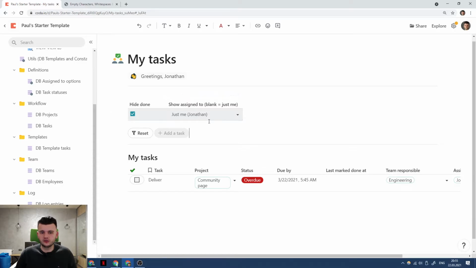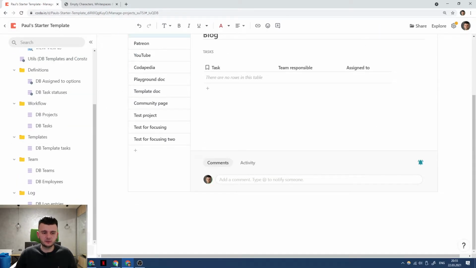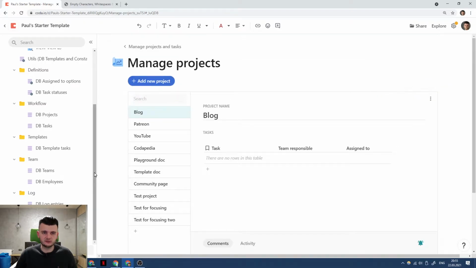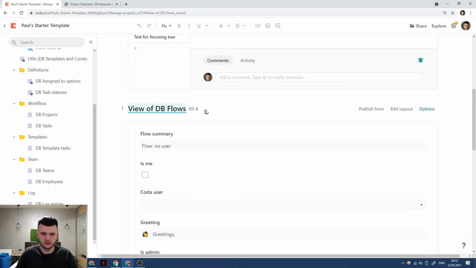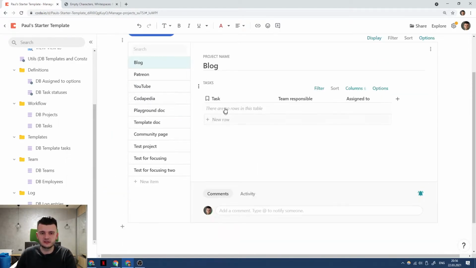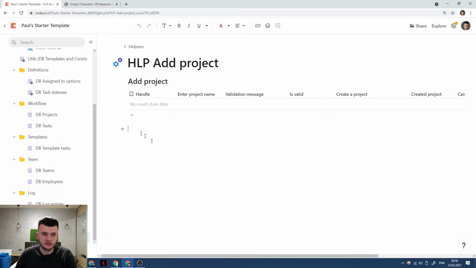I know for sure that you cannot really have a pop-up. So like with, let's say with projects here, you can have a pop-up with a form. I'm not entirely sure that you can have a form embedded here in a layout, that you can show a form here. So we can experiment with that. We can actually try that, but I'm like 50%, 60% sure that you cannot really have a form in here on a page. So you can have a form on whatever, DB flows or something. But I don't think that you can have a form on your layout, even though, okay, let's maybe, we can, I don't know.